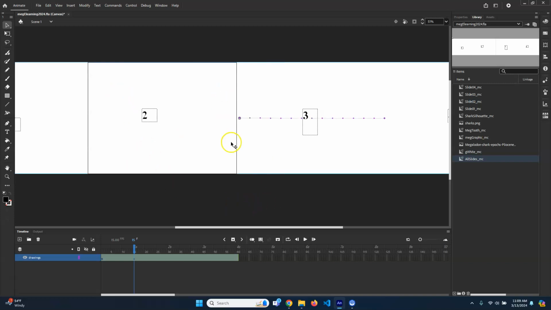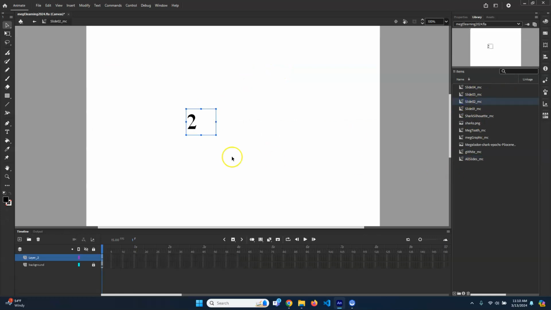I don't know. All right. So what we're going to do, because I thought I would be able to see the lines, but I'm not able to see them, we're going to go to slide 2, and I'm going to use that ink bottle tool that we used earlier. So go underneath this, go to ink bottle, and we're just going to click.